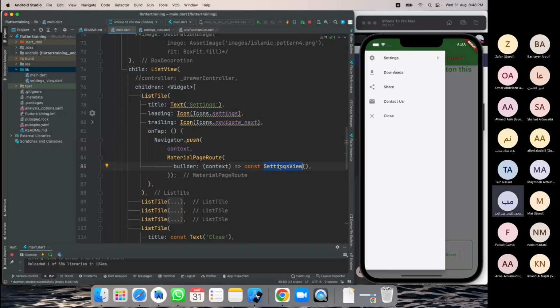Now how to push it: every time you go to a new screen, the application makes a stack. Those who are from a computer science background, you know the stack data structure, right? Do you remember the stack?